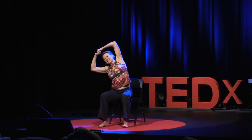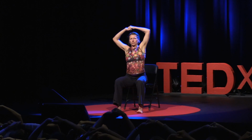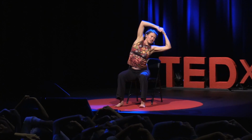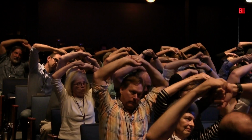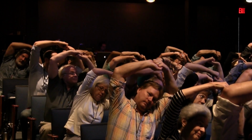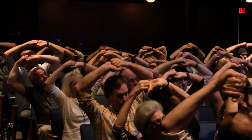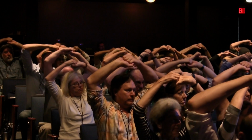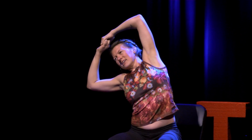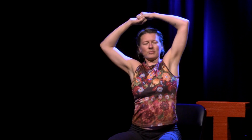So we're starting to work on the 4 primary key spinal movements you want to do every day. Every day. There are 4 primary directions you want to move your back for optimum health, longevity, and enjoyment. This is one of them. It's side to side. It's easy enough. Good. Then come all the way back down. Let your arms relax. So side to side is one of them.